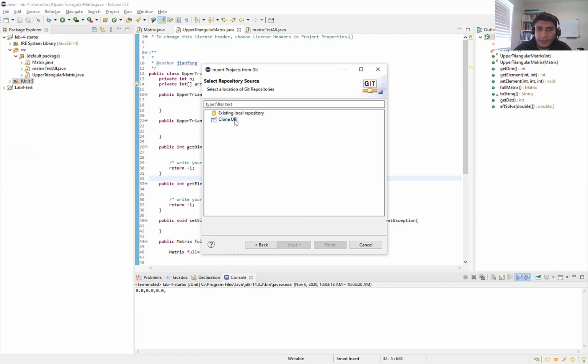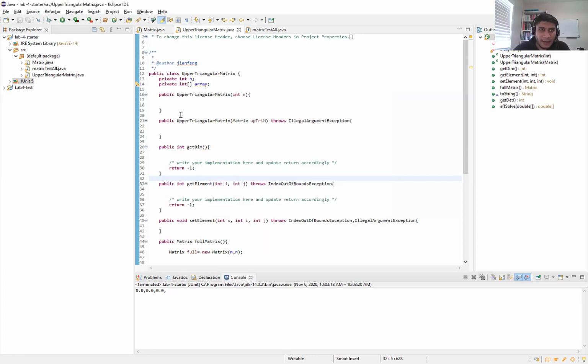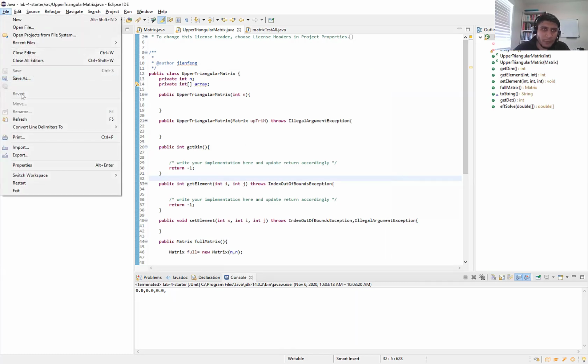Yes, that's good, thanks. So then you just clone the URI and put the URI in the invitation link in the lab document here, and you will see it as usual. Because I have it on my machine as well, I'm going to import it directly from my machine.